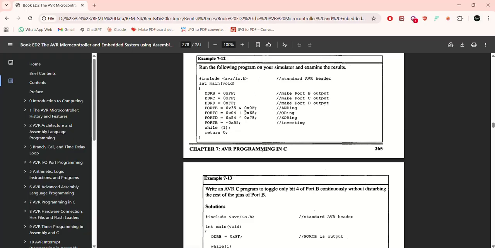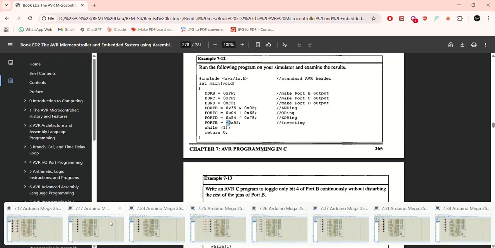And then on C we are using AND operation. In AND operation, if we have zeros on both sides, then we have zero. In XOR operation, the similar ones are basically showing zero. However, 01 or 10 sequence is showing one, or output. And this is the inverting operation. If there is zero, it means it is one. So this is what we are going to see on Proteus as well.